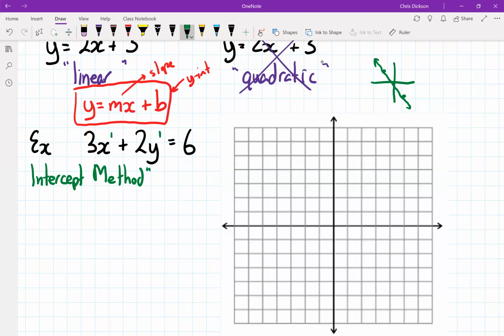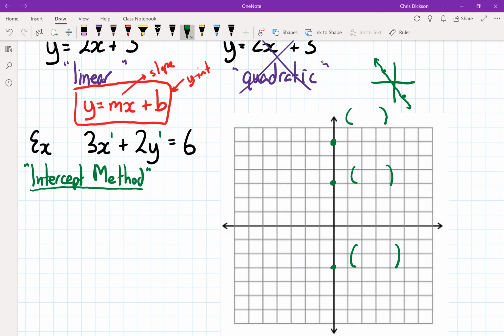Now this method is maybe a little bit abstract the first time you hear it, so I'm going to do it a couple times just to go over it, because it is a bit strange to think about. I'm just going to plot a point on the grid right now. It's not saying it's on this line, but I want you to think about that point right there, the one I'm drawing right now. On your notebook paper, I want you to write down the coordinates of that point. And I want you to do it for this point too. So write down the coordinates of that point, and then when you've done that, write down the coordinates of this point.